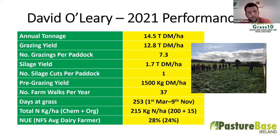Very good. And what's the soil type like on your farm? Yeah, the farm is split by a busy main road. So 2/3 of the farm is dry, and there's a third that's across the main road. It's heavy, but during the summer it's nearly outperforming the drier side of the farm. Once it heats up, it nearly matches the dry side.